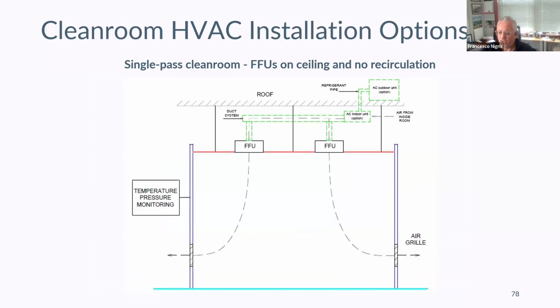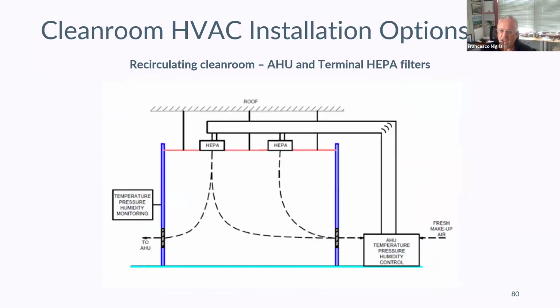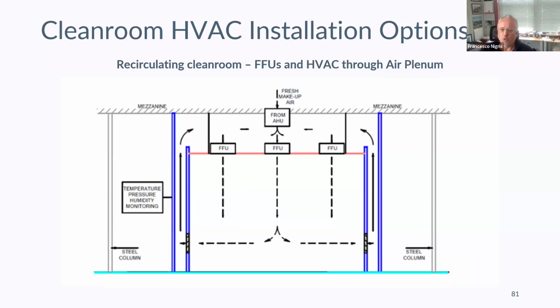Sometimes the noise of the fan filter unit, the cost of a fan filter unit, might guide you to go in another direction. The rule of thumb I am using personally, of course: if it is a small clean room, a small compounding pharmacy, a small little room, fan filter units are the way to go, with the little recirculation and a plenum and so on. When we are dealing with a larger project, where you're going to have a lot of fan filter units to control together, at that point the best solution would be to go with a diffuser and a duct, and that would be much easier.